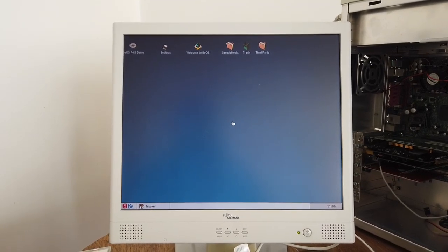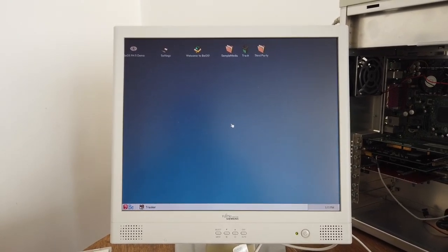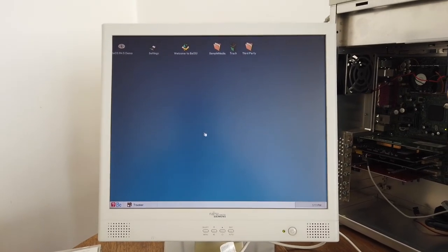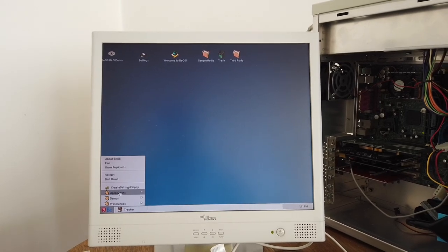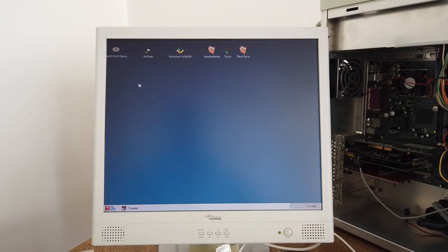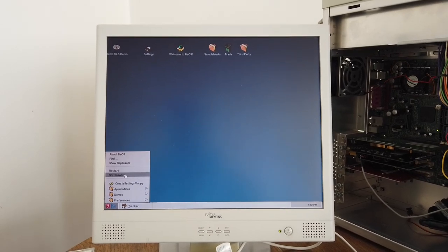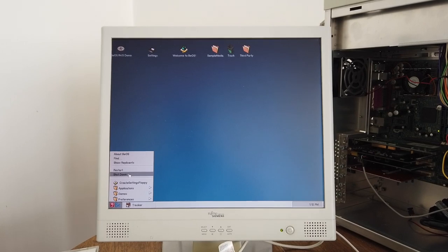There we go. I think if you choose to shut down the machine, it does actually save the preferences, whereas if you do a restart, I don't think it saves everything, which is slightly weird, but anyway. So yeah, some of your settings are saved persistently through a reboot, even though we're running off a CD. So what I'm going to do, I'm going to shut the machine down, and I'm just going to show you how quickly it boots BeOS from the actual hard drive without booting from CD.